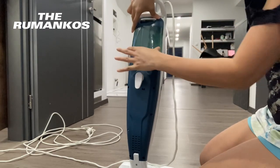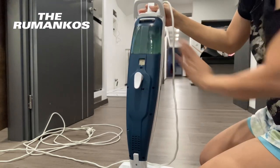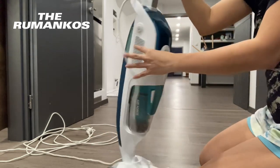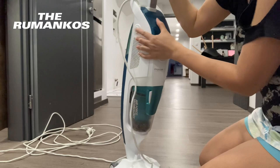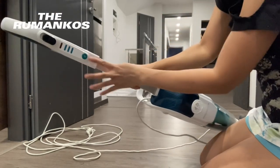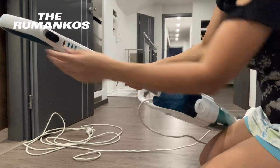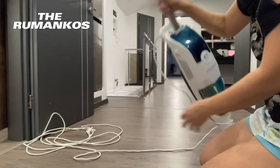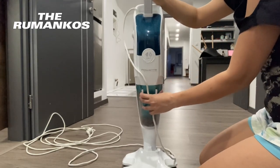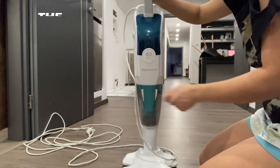So it cleans, sucks the dirt, and at the same time wipes the floor wet. This is the on button here, and the other button here is for the maximum and minimum of wetting the floor. So that's it. This is a great help for moms, because one time you will do the vacuuming and at the same time wiping the floor.